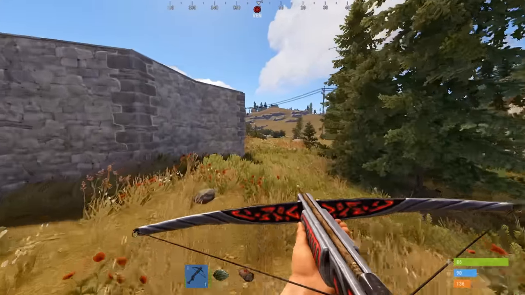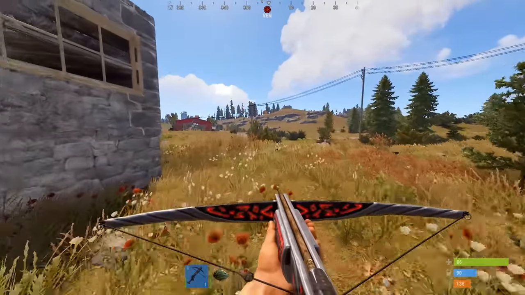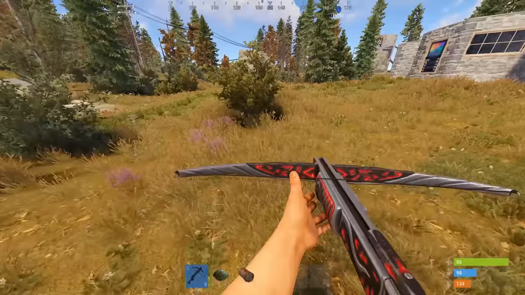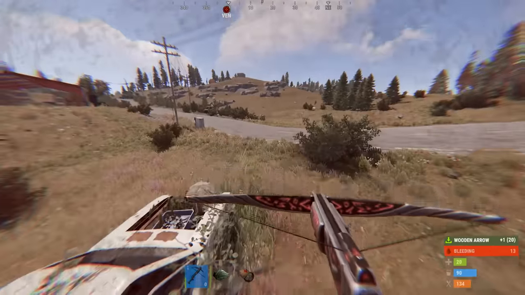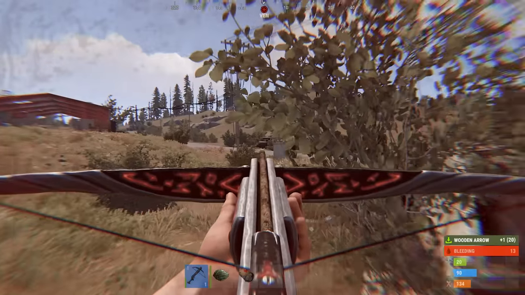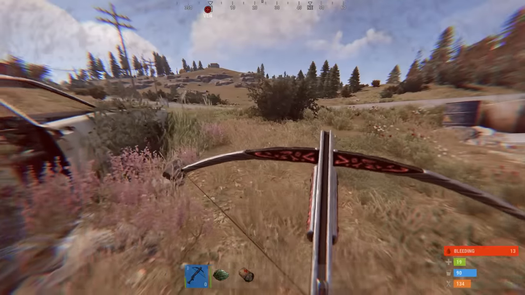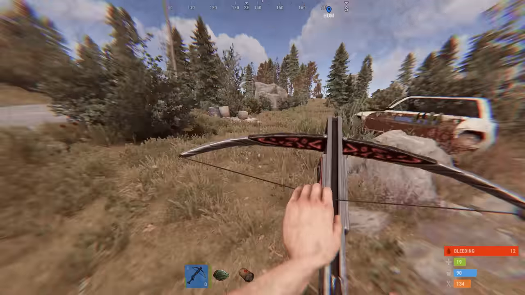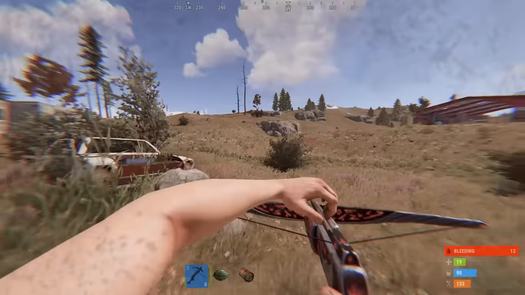I already see a player on the road. I guess we go for him? Nice one. Ooh, he headshot me. God damn. This guy might kill me. Okay, I guess this guy doesn't die. Is he dead? Oh, wait. No. Bruh. Oh, I'm so dead.